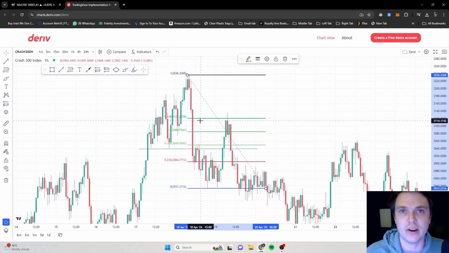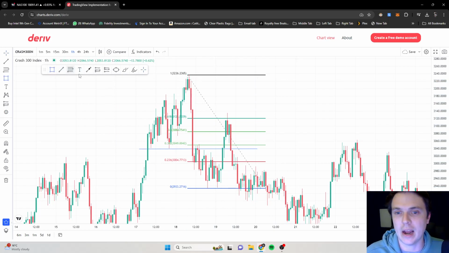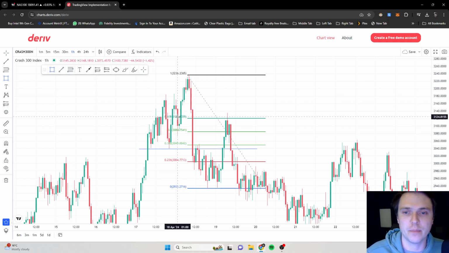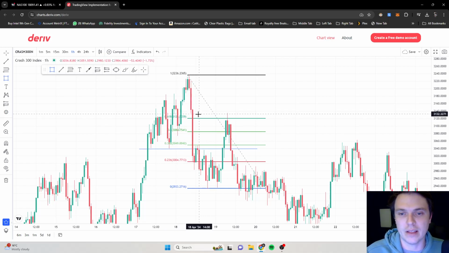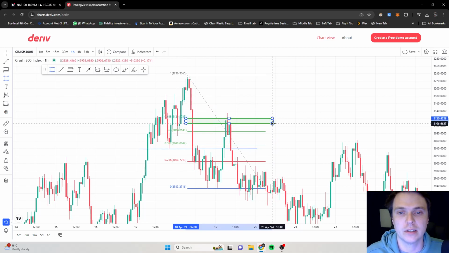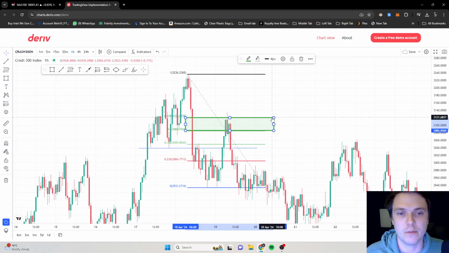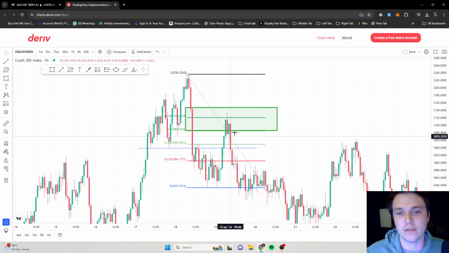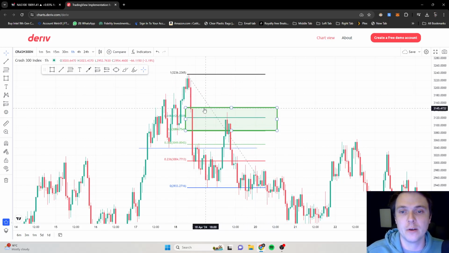Once again, on Crash my favorite area would be around the 61, like I said with NAS. And I would then look for an order block in this area for that extra sell confirmation for my trades. If you're looking at fibs, the 61 and the 50 and the 71, but on Crash my favorite is the 61. That's why I don't have the 71 and the 78 on here, but my area to find order blocks on the lower time frames for that sell will be from the 50 and up.